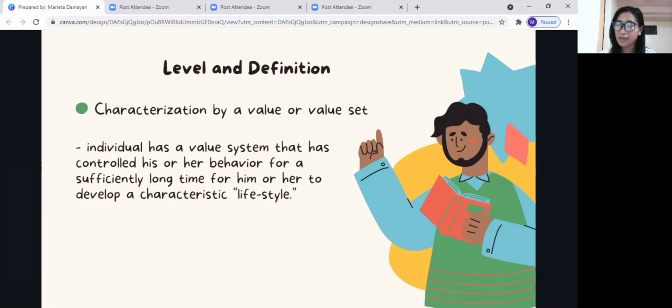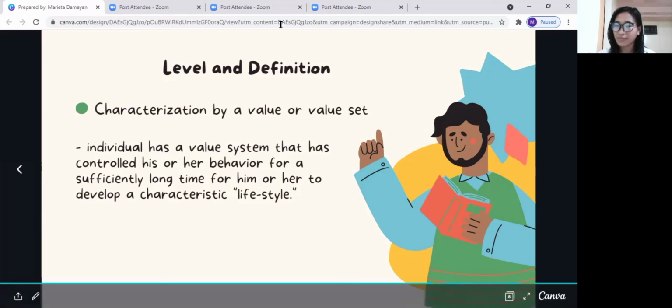To sum it up, and for us to remember the 5 levels of Krathwohl's affective domain, we have to remember that when we say receiving, this is the acceptance of knowledge. Responding is to be responsive, and then you're going to value it and organize it in your mind, and then let it become a part of you, which is characterization. So that's all for Krathwohl's affective domain.